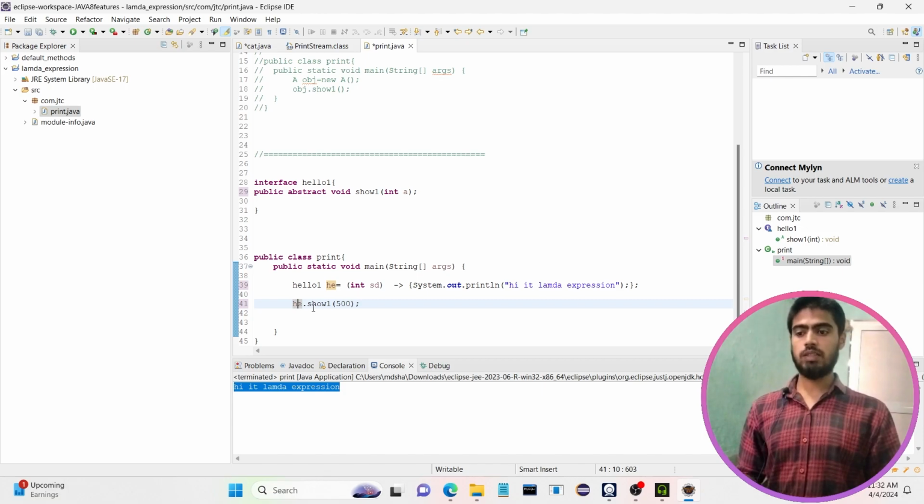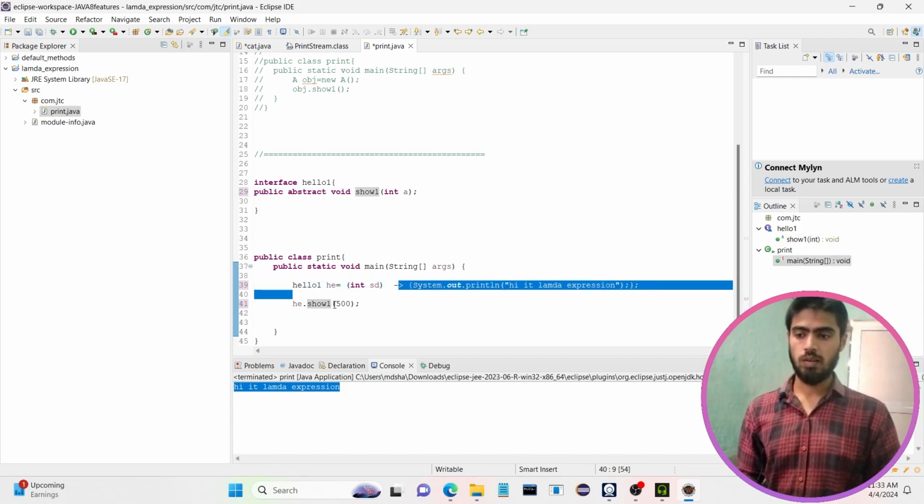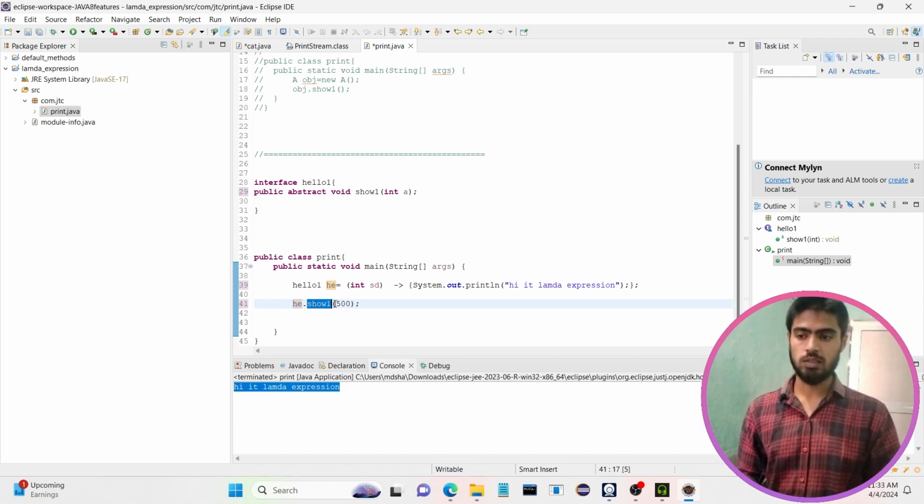And the functionality, the implementation for this single abstract method is written in the lambda expression, and the lambda expression reference is stored in this reference variable, and with that reference variable we are calling this single abstract method. So this is the caller of the method.